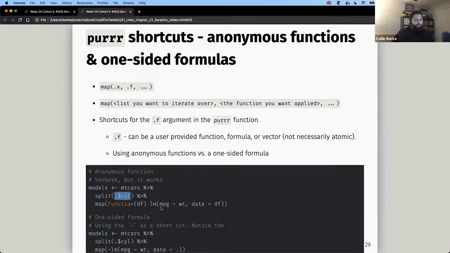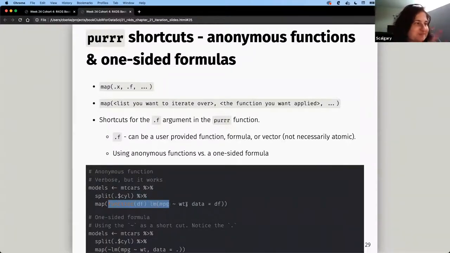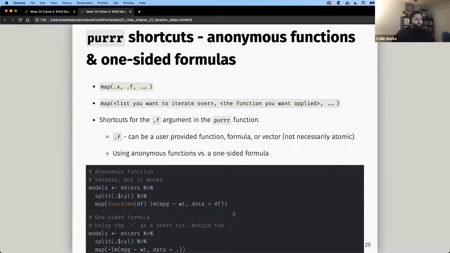But actually, it's just because I presented the pipe, and actually it's the meaning of the pipe. Actually I got it now because I explained the pipe a few weeks ago. Oh, okay. I see what you're saying. Yeah, definitely. But anyways, so looking at this, we're using this function here.